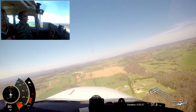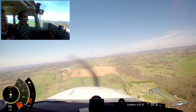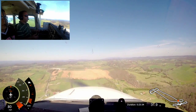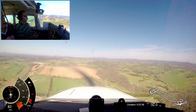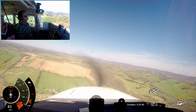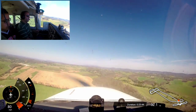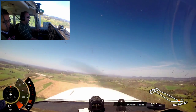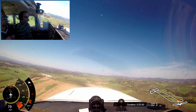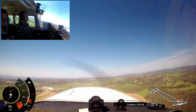Okay, why don't we slip to get down here? You're landing. Nope, slip. Nope, just slip it. Get that left wing down, all to right rudder, all to right rudder. Whole bunch of left wing down. Alright, recover. I think we'd have made that. What do you think? Yep. Good. Field not too rough too. Okay, now just head a little to the right here so we don't fly right over the hospital real low.